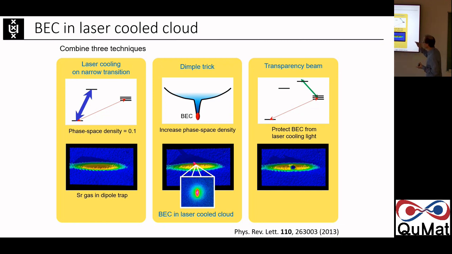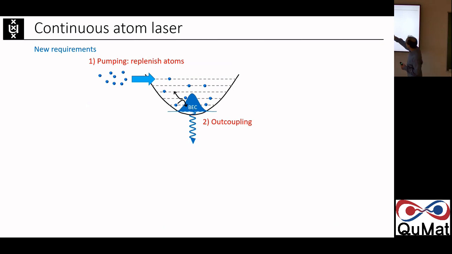Yes, to summarize, what did we achieve here? We got a BEC sitting inside a thermal cloud that was constantly laser cooled. What's missing to an atom laser? What's missing is continuously replenishing the system with new atoms. The laser cooling is there, that's great, so we can accept these atoms flying in. But we need to provide them. And of course the outcoupling is missing. The outcoupling is still missing, we are working on that. But the replenishing we managed.